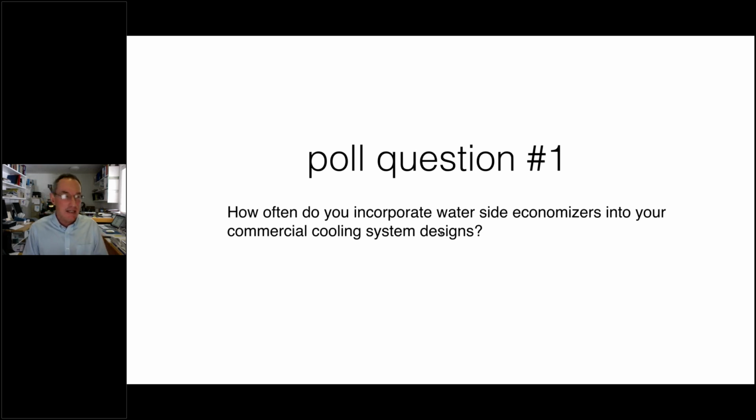If you have a very high latent cooling load, a lot of moisture removal, obviously once you get that water coming back from the cooling tower, once it gets to the point where it can't really adequately remove moisture at the coil, you've got to bring the chiller back on to do it. So you have high sensible cooling ratios, and again, Hydronics 28 talks about that quite a bit, how to gauge what the sensible cooling ratio is for a given application using psychometric charts. This is a good application for that.